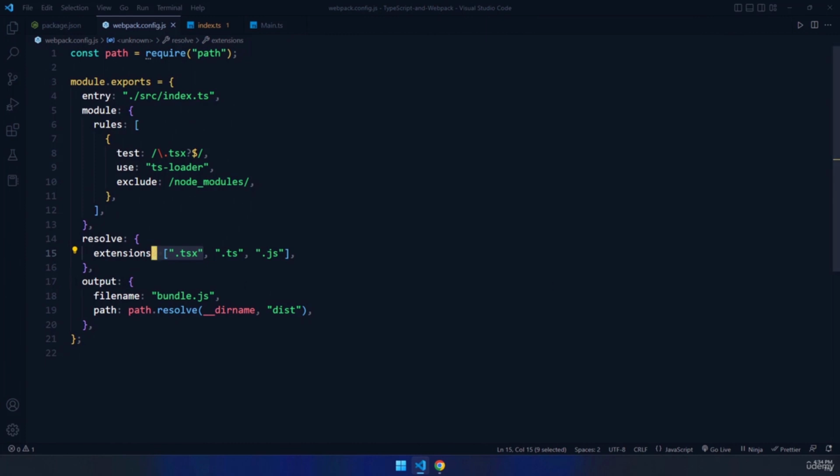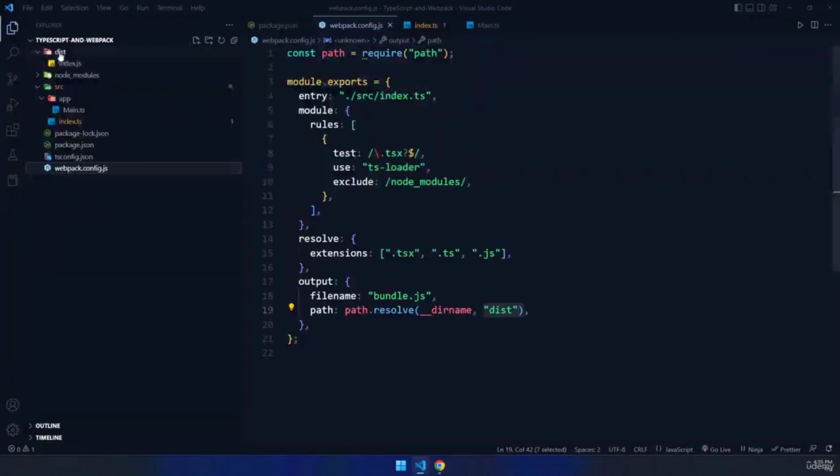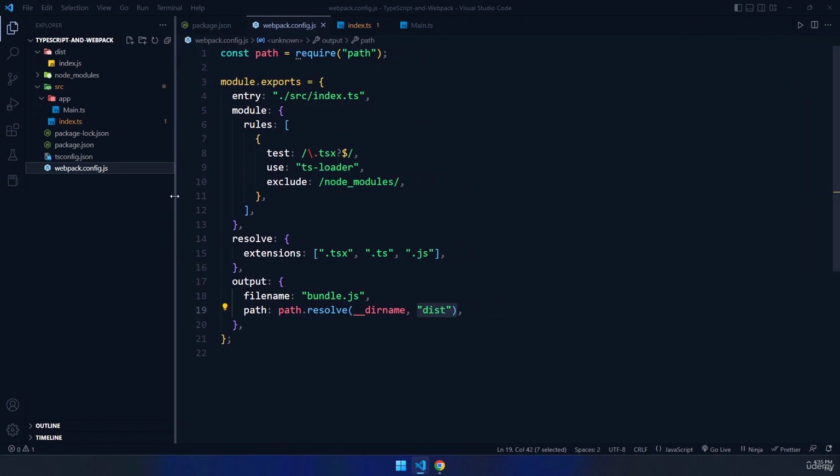Then the output, keep in mind, the output file name is bundle.js. So if you have one TypeScript file, or 1,000 TypeScript files, all of them are going to be bundled when compiled into this file. And where is that file located? The directory name is dist. And we already have that file. That is going to be bundle.js. So it's a good indicator of what the name actually is.